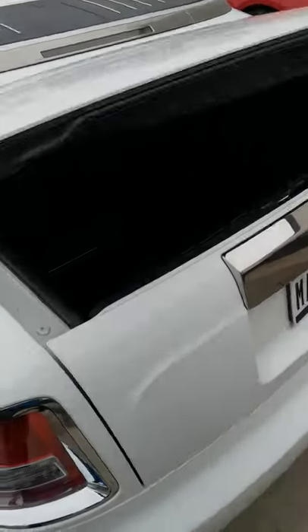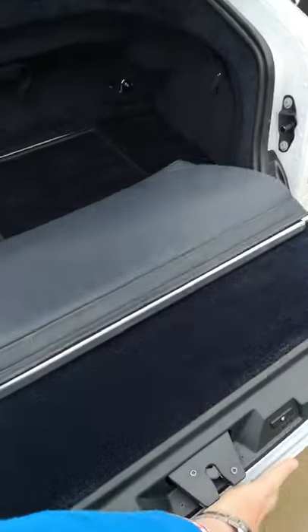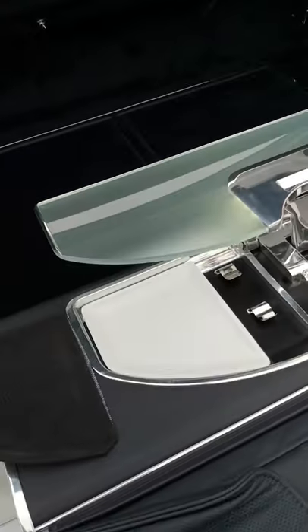Press and hold on the key to open up the upper section of the boot — the trunk — lower this part down as well and you have a picnic set. This opens up: inside this side you have the refrigerator, inside here you have the glassware, and that can be held open. You've also got this tray that lifts up and your plates for the hors d'oeuvres.